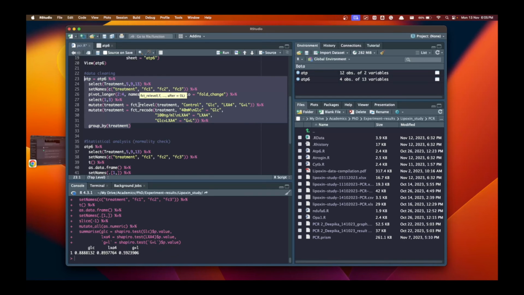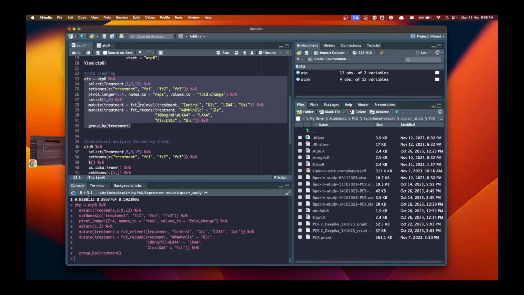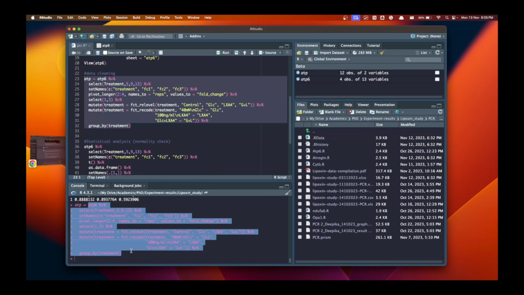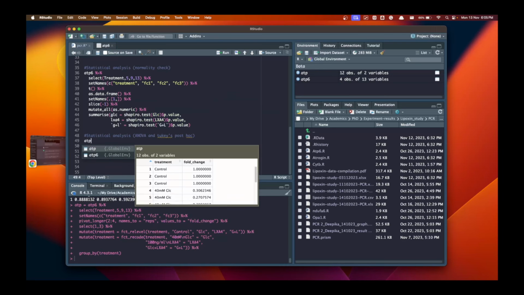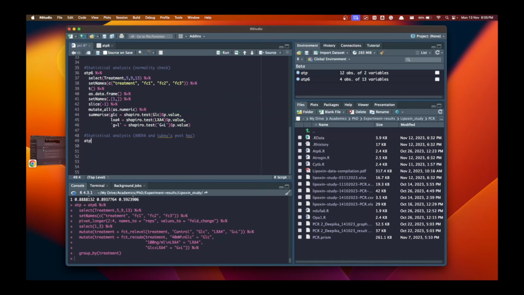So now we put it into a variable, new variable, and unless we execute it, the next code won't know that it is under a variable. So we need to execute it once. Now we have this ATP containing this whole thing, so we can use this ATP. We don't need to write the whole thing. So we pipe it into a function called analysis of variance, AOV, and this works a little bit different.